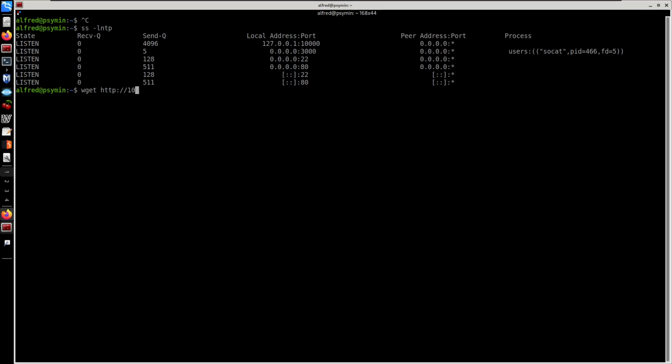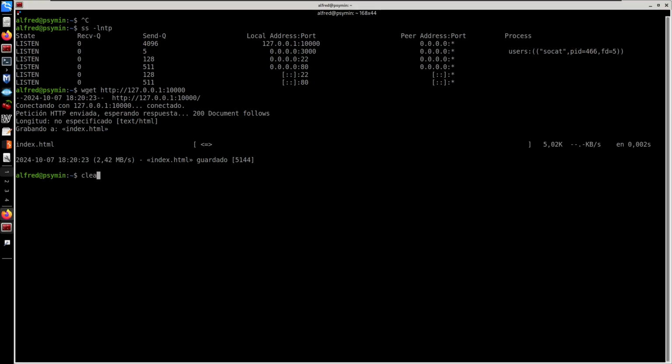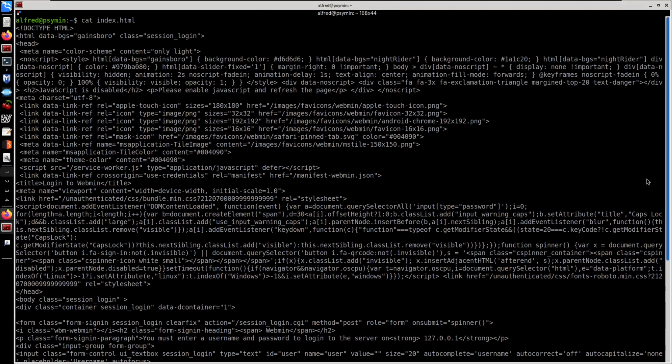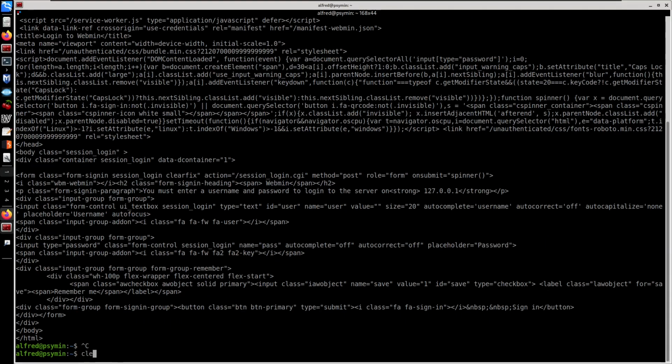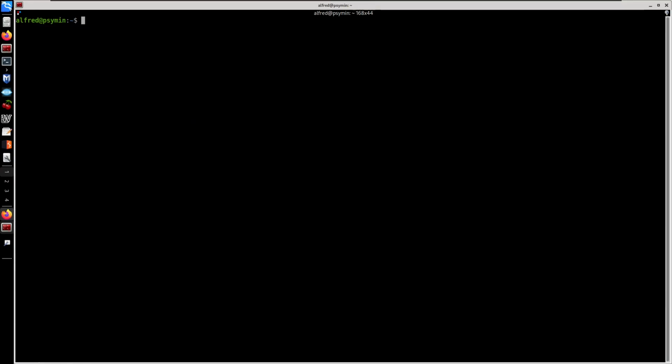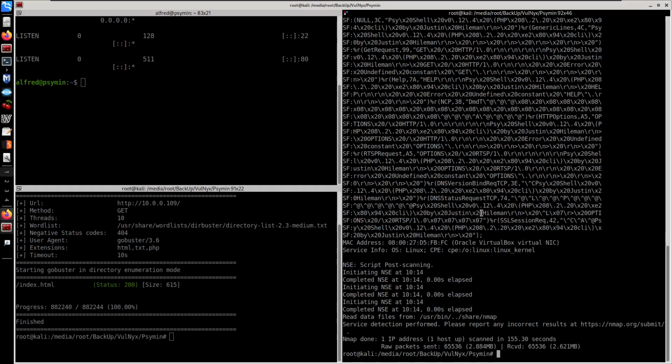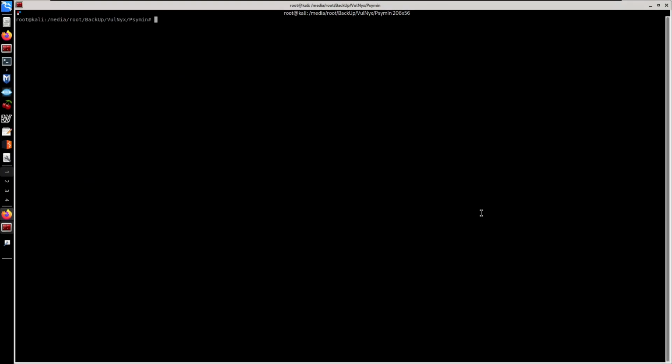We can run this with the IP address or localhost. Usually when I'm local, I just run 127 for a local address. We can do this on port 10,000. We have an index.html that we got from the site. And it seems like we have a website running on port 10,000, right? So since we have a port running on 10,000, I want to use Chisel to port forward this port. I believe you can use SSH as well, but my preferred method is using Chisel.